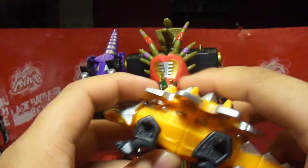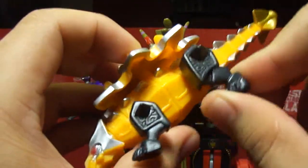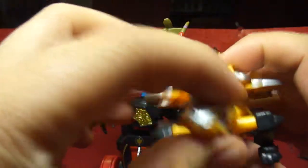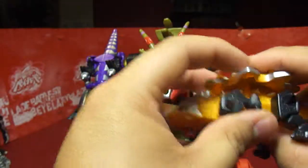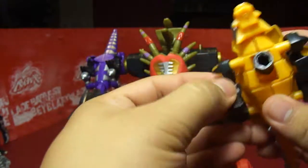I just showed you the tail and the shell. Legs can go all the way around. No movement in the ankles on both back and front legs. And that's it for him. And his head can rotate. So get him, you just want to collapse all this in.